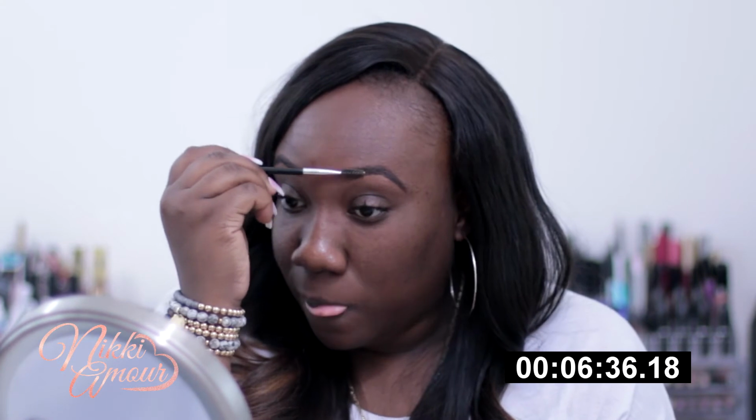And what I like to do is take that Anastasia Beverly Hills brush again, and I brush out the front of my brows and blend it in, and that'll give you that gradient effect. So whatever pencil you had on the back of your brows, it'll take a little bit of the product to put it in the front, and it'll give you that gradient effect. So for the most part, the brows are done.